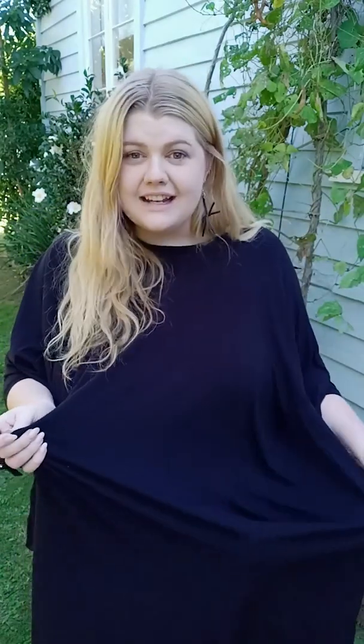Now I've got on the black version of the Subtraction Tee — it's made out of the same Viscose Spandex fabric that is so stretchy and comfortable. It's nicely fitted in the one size and it's got those cutouts sewn back together to give that awesome texture on the front, so it's not just plain and it really elevates the outfit.